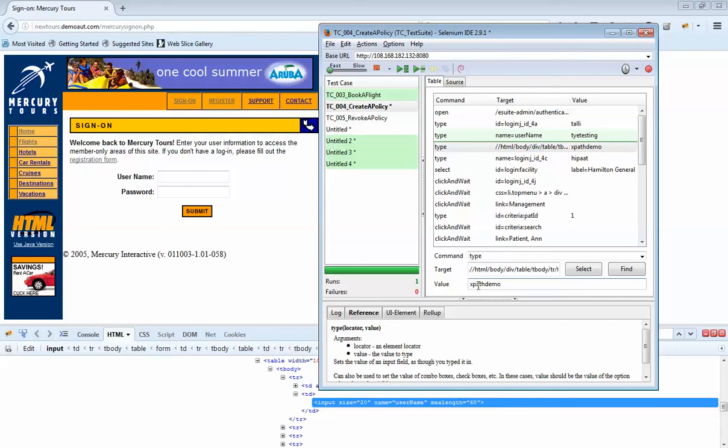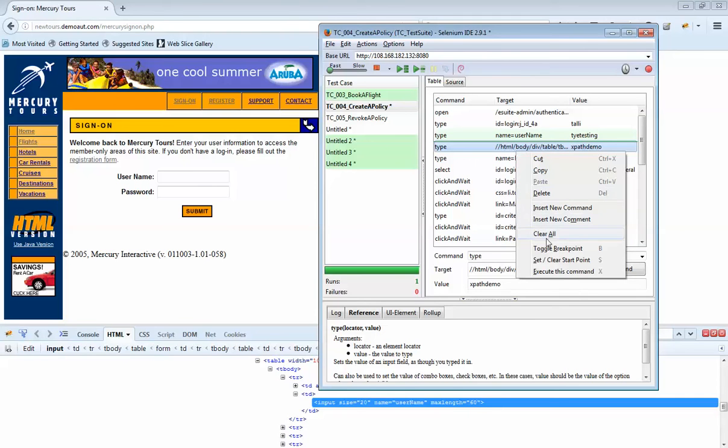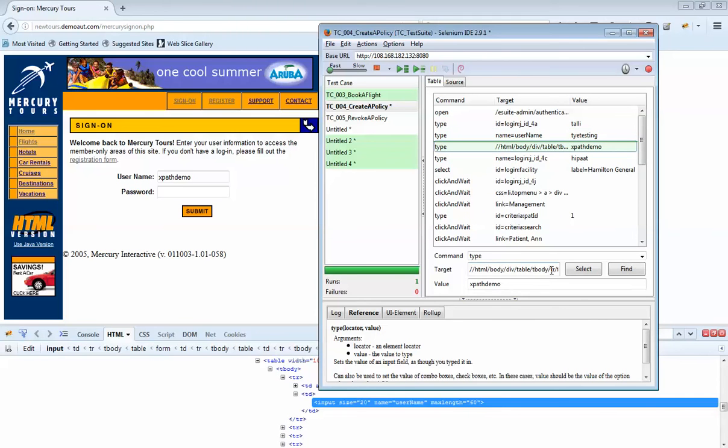Okay, let's see if this works. I'll right click on this line and press execute this command, and as you can see, the username got the value of XPath demo. So there are different ways you can find your target, but as I said, there's a video for that, so I won't go into detail with that.